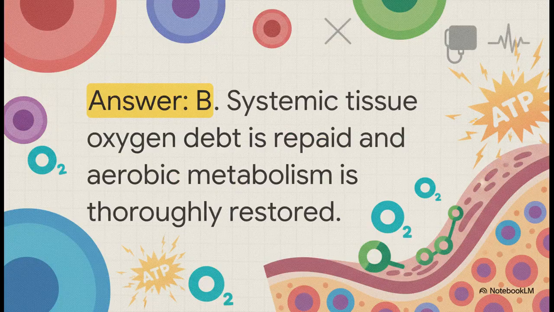The correct answer is B. Just normalizing blood pressure and heart rate? That's not enough? If you stop there, you're often leaving patients in a dangerous state of compensated shock with severe occult hypoperfusion. The true endpoints of resuscitation are only met when that systemic tissue oxygen debt is fully repaid, the microvascular tissue acidosis is corrected, and standard cellular aerobic metabolism is thoroughly restored. If you don't hit those marks, you're practically inviting future multi-organ failure.